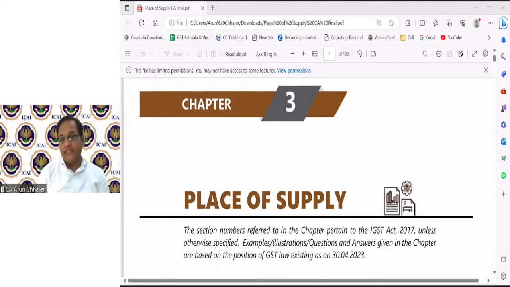In case of the reverse charge mechanism, is the location of the recipient relevant? You are saying that the tax will be paid by the recipient under RCM, and you are asking whether the location of the recipient is important or not. Prima facie, the location of the recipient only helps to decide the POS. Once you have the POS in your hand, you will check the location of the supplier and the place of the supply. After the POS, there is no role of the location of the recipient.